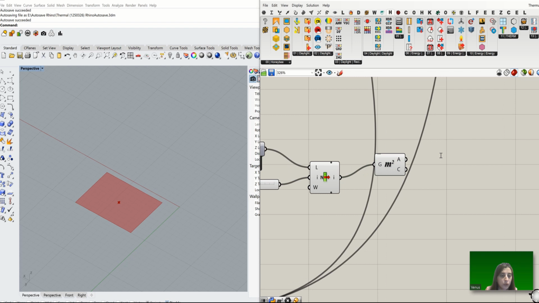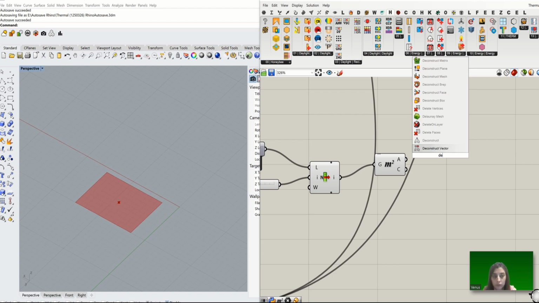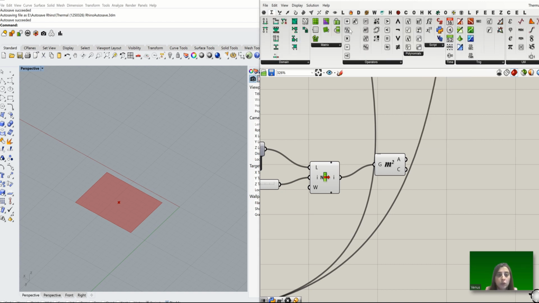And we need to divide. Go to that part and use this component, division, and you need to add, for example, 5%, divide to this area.